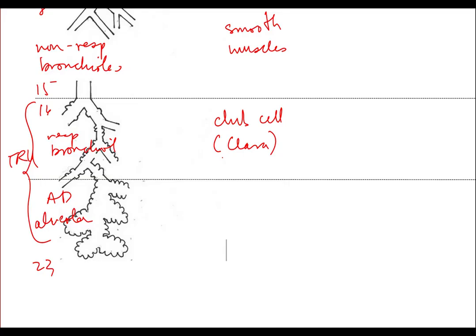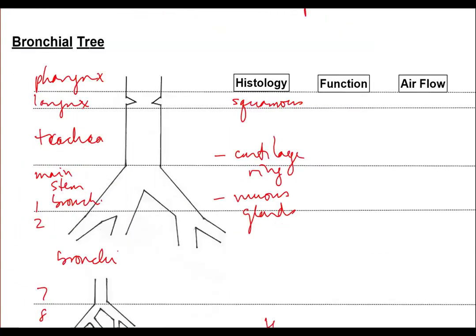When we come down into our alveolar structures, we now pick up our type 1 pneumocytes, which are the lining cells, and our type 2 pneumocytes, which are the surfactant secreting cells. So when we look at the function, obviously the larynx is phonation, and when we talk about the upper respiratory tree, this is where we have our irritant and stretch receptors, as anyone who's inhaled a noxious substance is well aware.